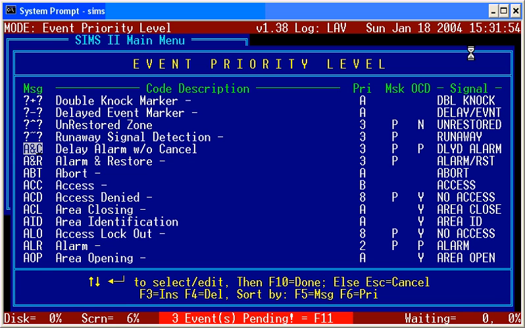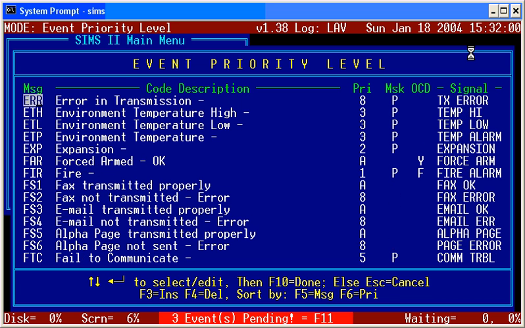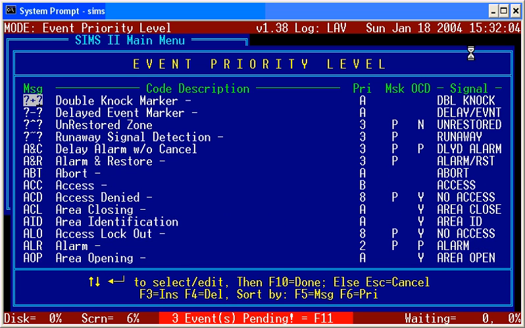Going straight down there, I've got ANCs and ANRs and aborts, and I can page through all of these right now, but rather than do that, I'm going to go on and come right back to the top and come down and start notifying and pointing out things. Let's particularly go to the area opening.